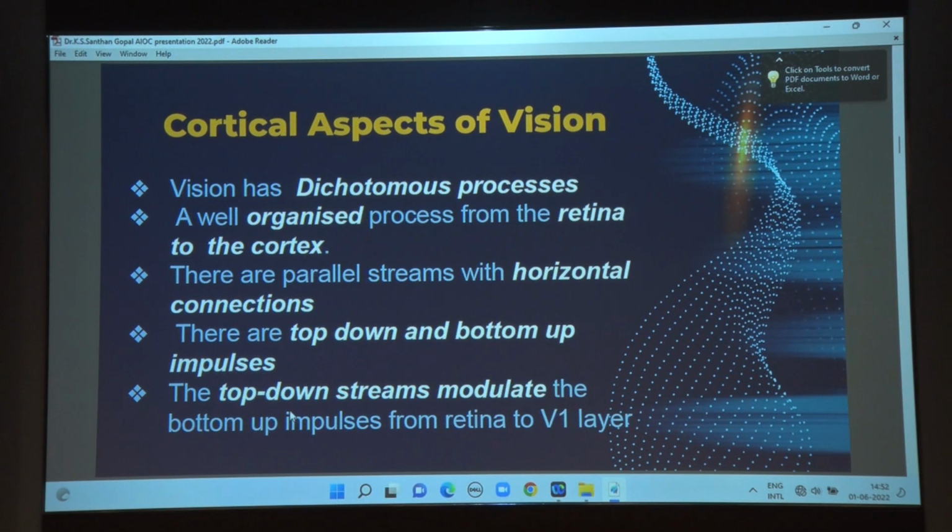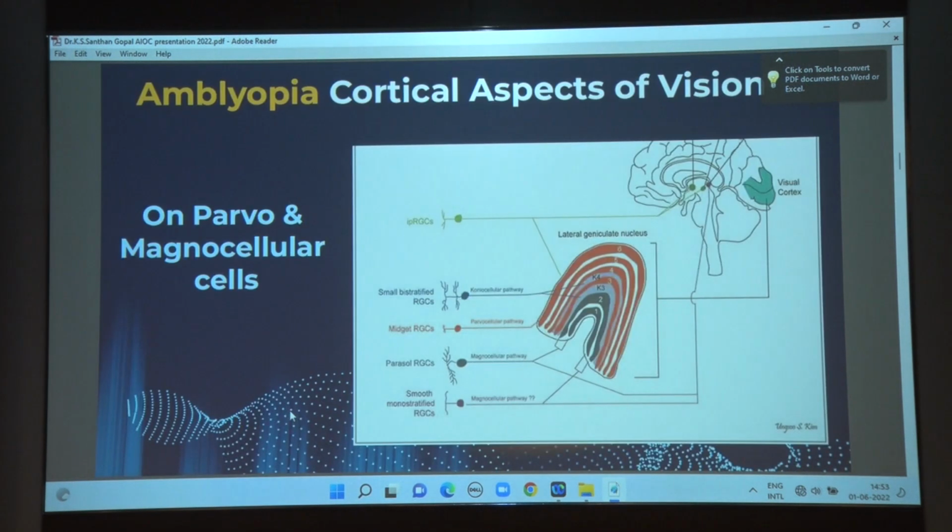Remember this, the so-called top-down impulses coming down from the corticogeniculate pathway modulate the retinal impulses, and these are what we are utilizing in treating amblyopia, which nobody has told you till today. In the lateral geniculate body, as I said, there is a strict segregation of right and left eye, not like the traffic in Bangalore or in Mumbai, where anybody can drive in whichever direction they feel like. If the brain does that, everyone will be completely mad. So the impulses do not cross each other. They are strictly segregated at the lateral geniculate body. P cells are segregated, M cells are segregated, and they go to different layers in the lateral geniculate body. There is a reason why it happens. We'll go to that a little bit later.